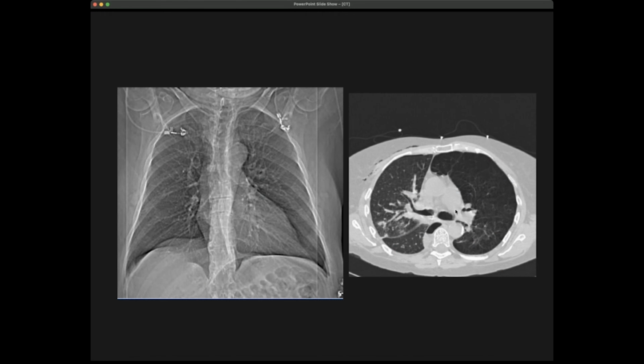They need to know where the heart is, and you have to scan from the top of the heart to the bottom of the heart. Now you could roughly say, okay, it starts at the neck and it stops at the abdomen, but that means that you likely scan too much. And you don't want to scan too much because that's more radiation, radiation for information that you're not using.